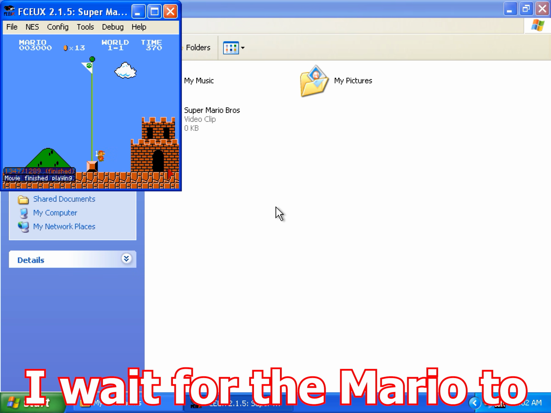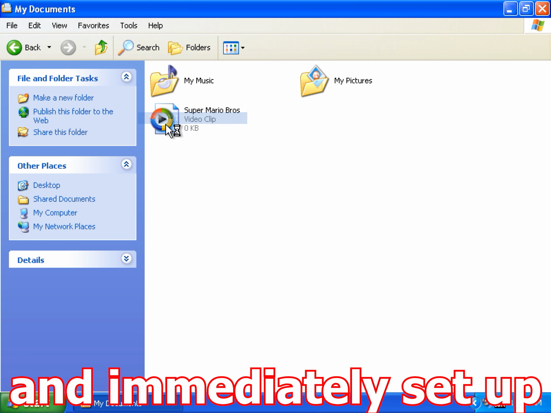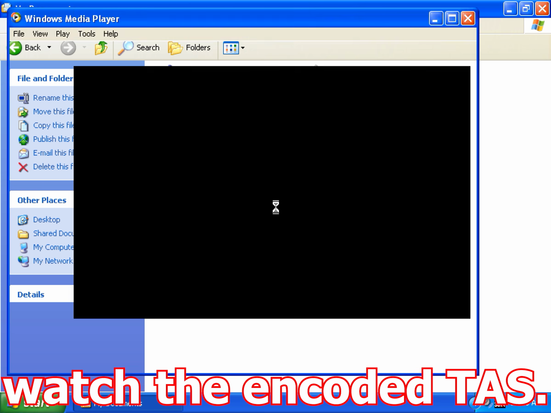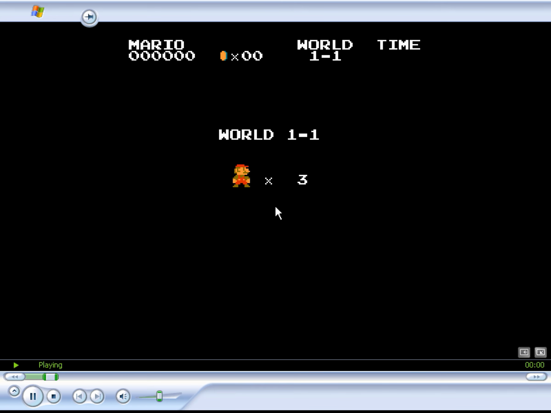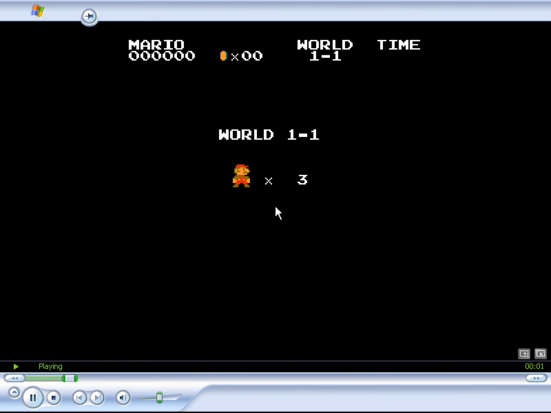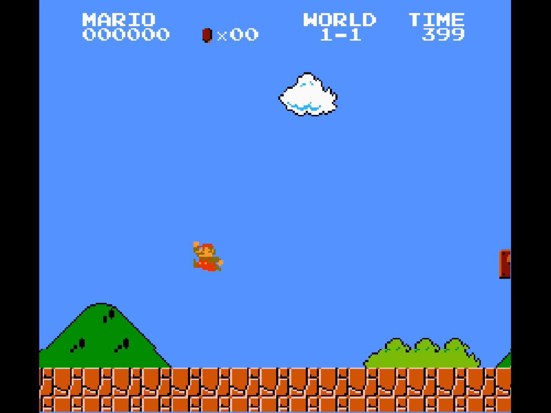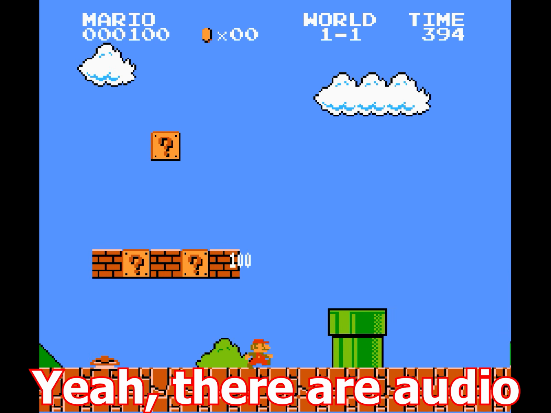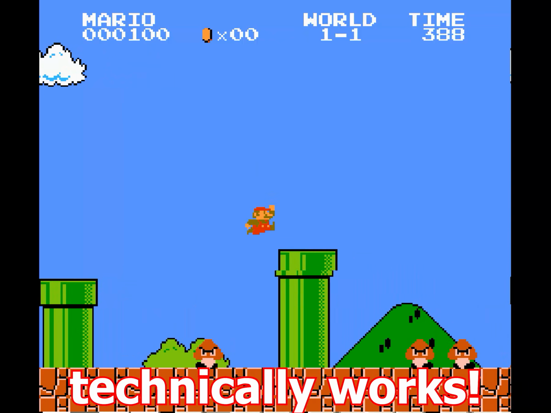I wait for Mario to enter the castle, then stop the encoding, and immediately set up the Windows Media Player so I can watch the encoded TAS. Yeah, there are audio issues, but still, everything technically works.